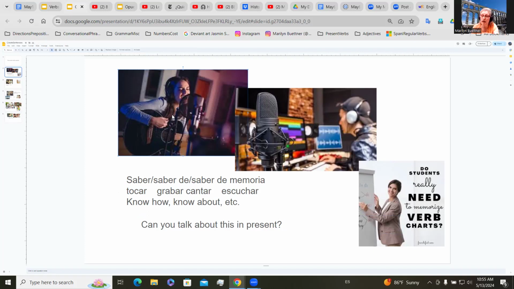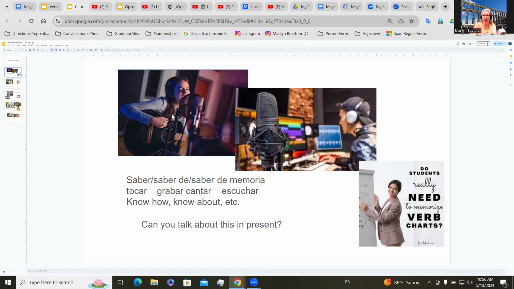¿Sí? Ella sabe la guitarra. Sabe, okay, she knows the guitar. If she knows about the guitar, she knows a lot about guitar. That's a good idea. We're going to have to combine it with de. Ella sabe mucho de la guitarra. Exacto. Bien. Ella sabe mucho de la guitarra.